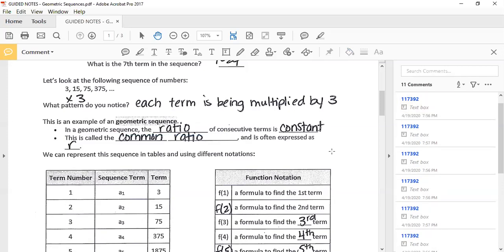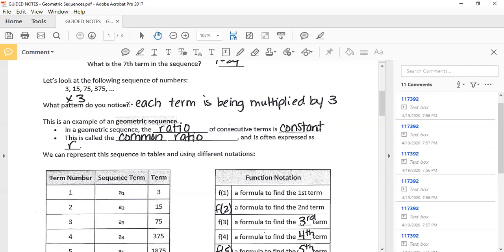Where have you guys heard the words common ratio before? Yeah, you guessed it. This is like exponential functions, okay? Arithmetic sequences are like linear functions. Well, if I keep multiplying over and over again from the previous term, that's the same thing as doing an exponential function, right? That's like saying, I told 3 people a secret, and then they went and told 3 people a secret. And then they told 3 people a secret.